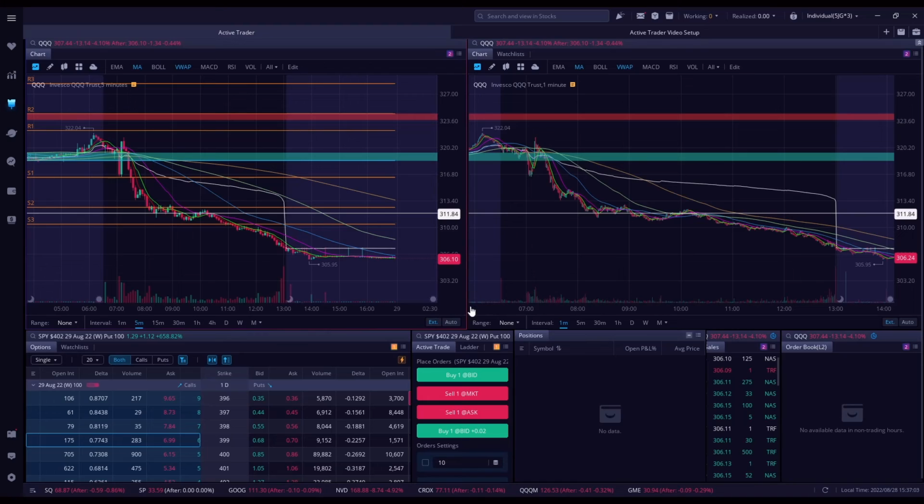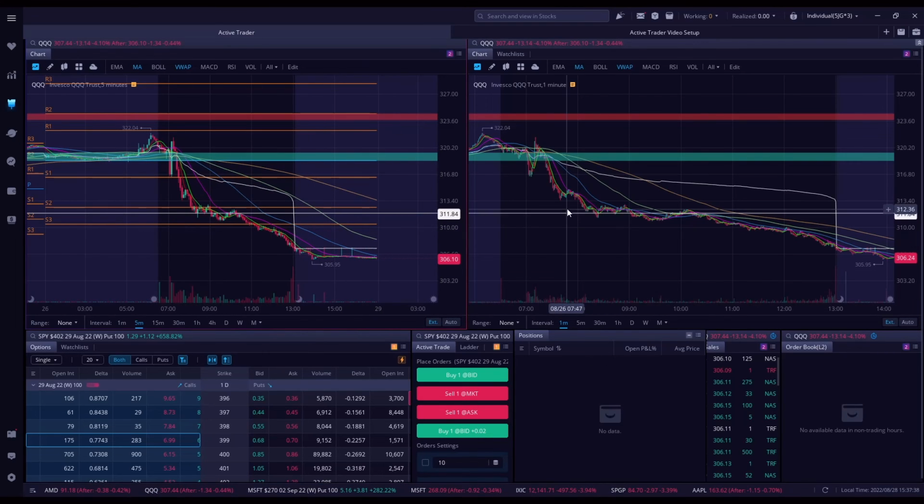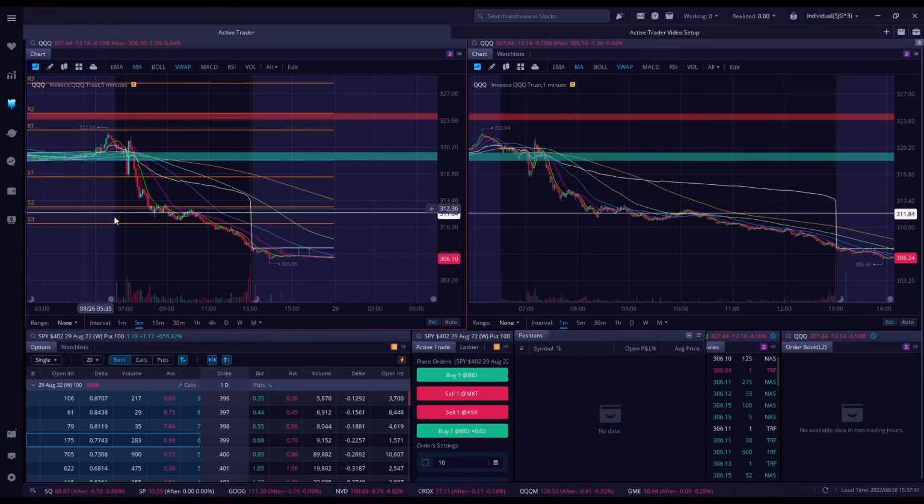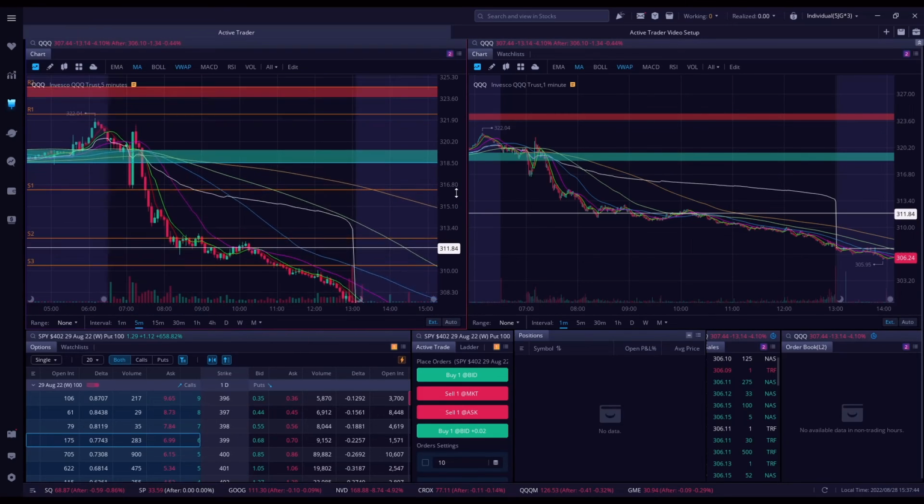So yeah, and then these are just the colors I use for all of them, just so I could know what they are, and because I don't have them on my graph, so they don't take up space and don't block any vision. So I already know my red line is going to be the 5 MA, the green is going to be the 8, the purple is going to be the 21, and so on. And then pivot points, I don't change anything on here. I just click pivot point and keep everything default. VWAP, I just keep it as a white line, just so I know. But there's my VWAP. So yeah, those are all the indicators I use. Just the MAs, the VWAP, and pivot points, which are these orange lines here.